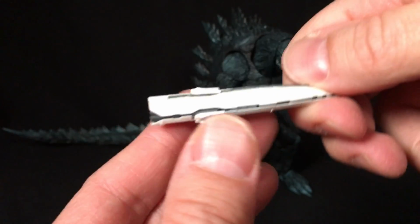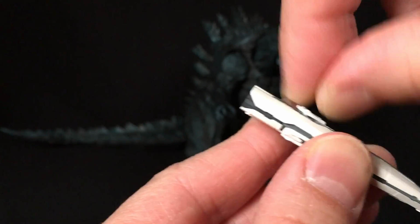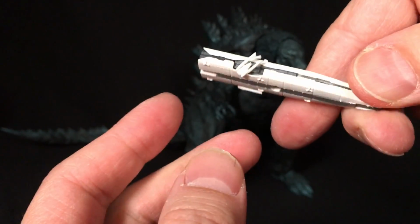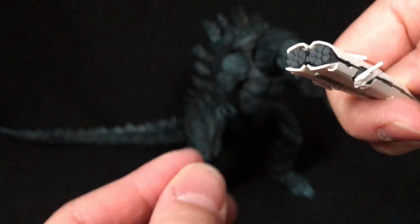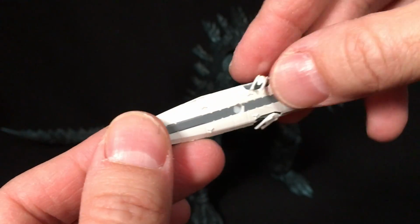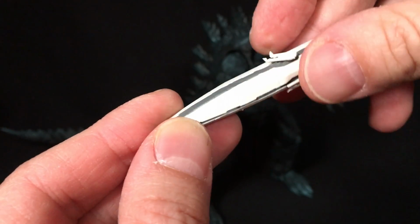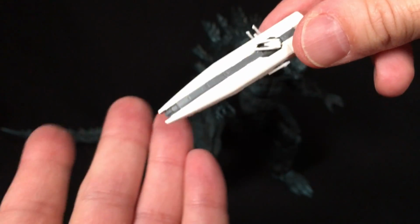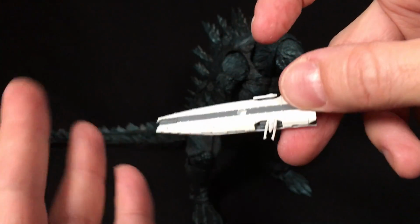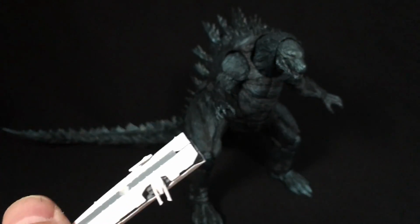But, did these move? They do move. These little things move. How about that? So little articulated guns here. Little thrusters back there. Look alright. So there you go. That's not bad. A little bit of movement helps. But otherwise, it's an okay sculpt. It's not perfect, but it's okay.